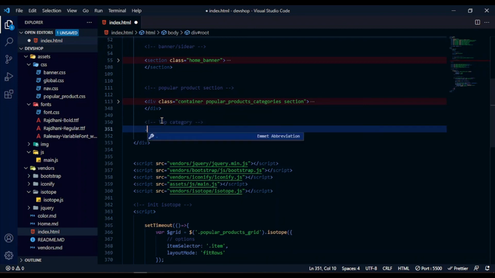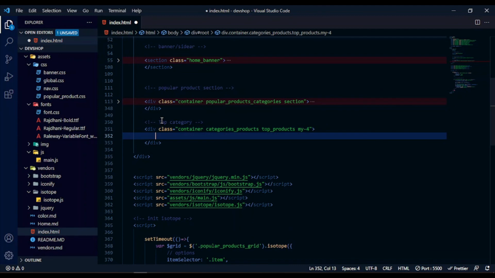So now we're going to say container. The container is going to have another class name called categories products, then another class name, because this one is top products, then we are going to add some spacing, my4. So I'm going to pass in header.